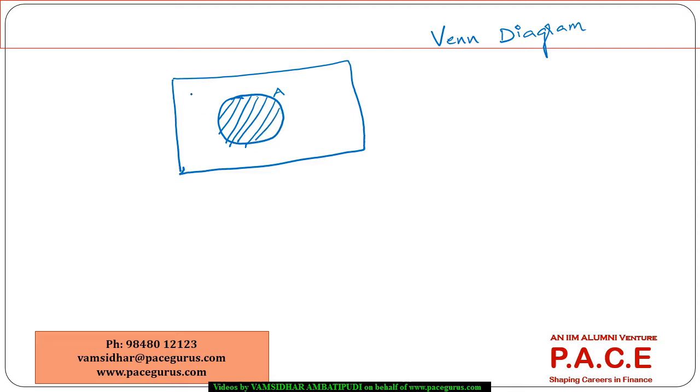Then there is a remaining part. This is the part of the sample space which does not belong to event A. So there are some number of elements. If I say these are the elements, they belong to the sample space, but they don't belong to this set A. So those kinds of elements which do not belong to the set A but belong to the sample space, that is called a complement.